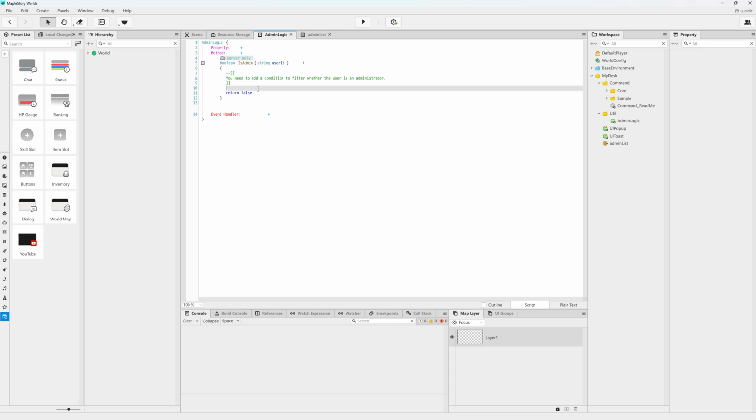So we need a way to get it. We're just going to pull that table in.